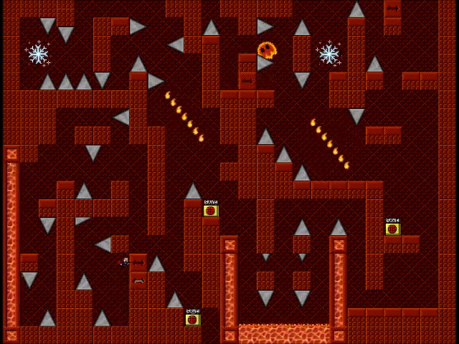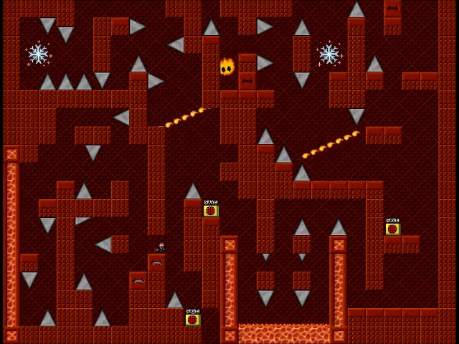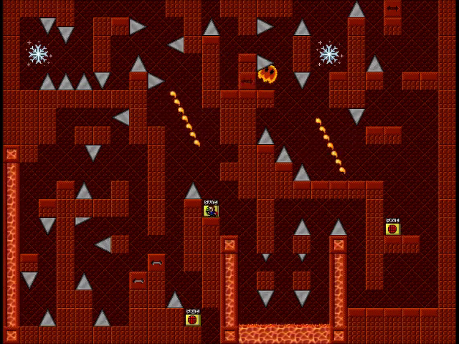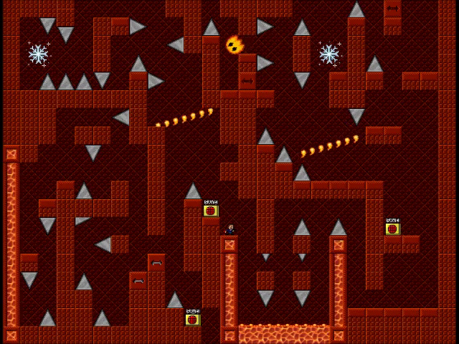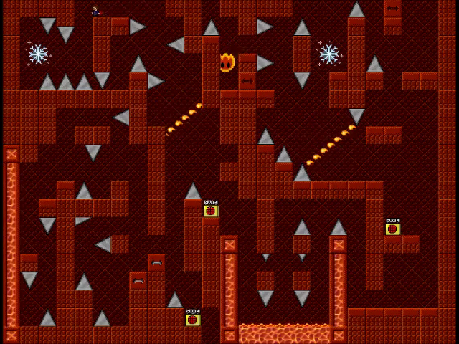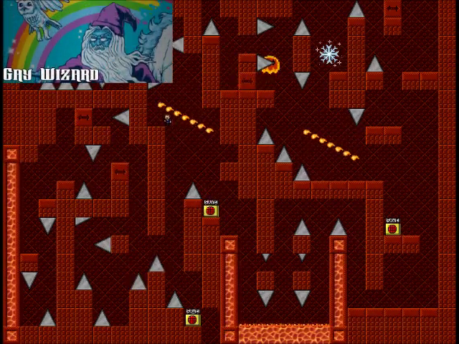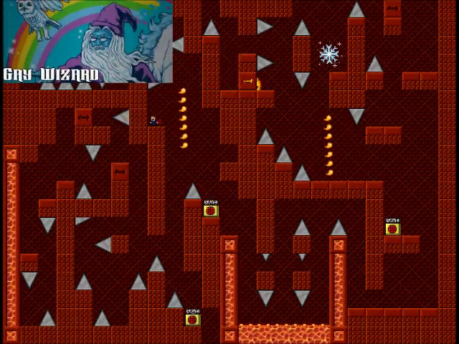Push that block. Come on, thank you. Right, and then don't mess up this jump. Good. I think that is where I'm supposed to go, isn't it? Yes, cool. Right, we can't make it over to the right-hand side with the lava on the floor and those small mini spikes blocking our path, so our next destination is up here at the top left to get the snowflake, to get the ice effects back into play.